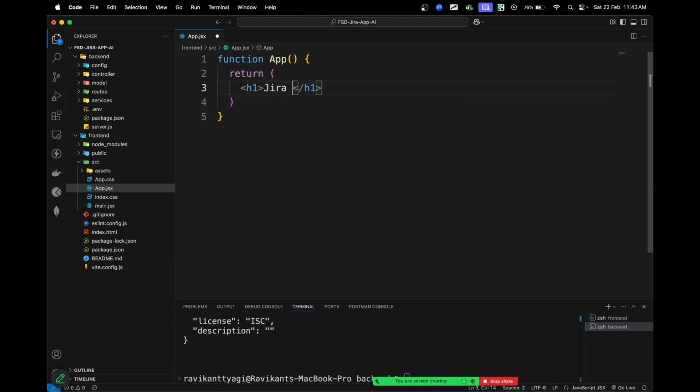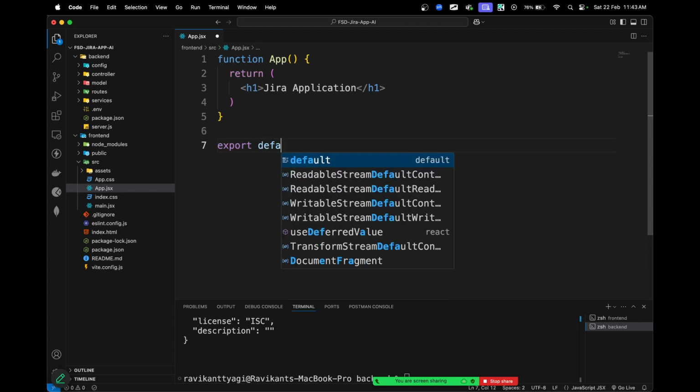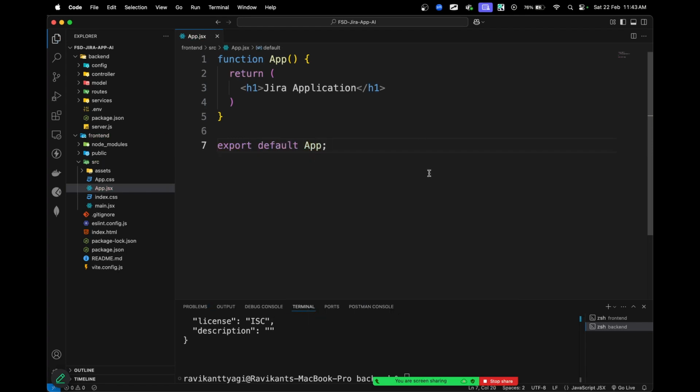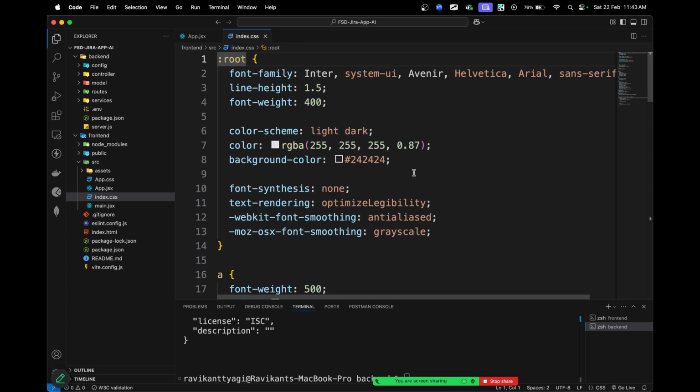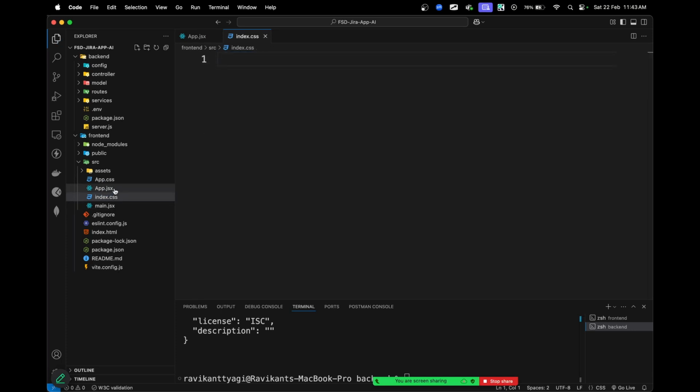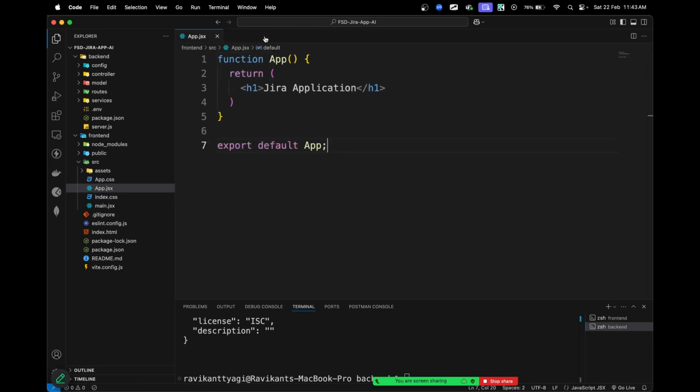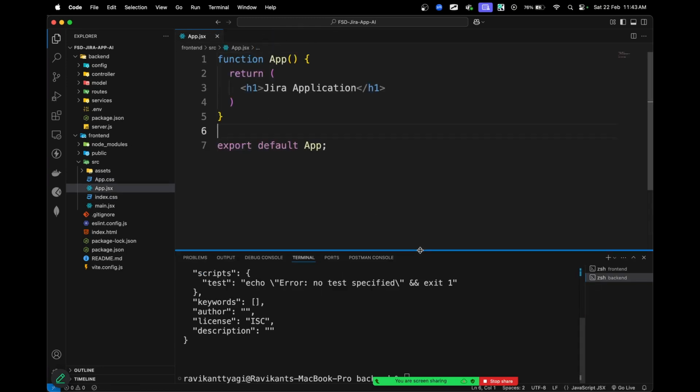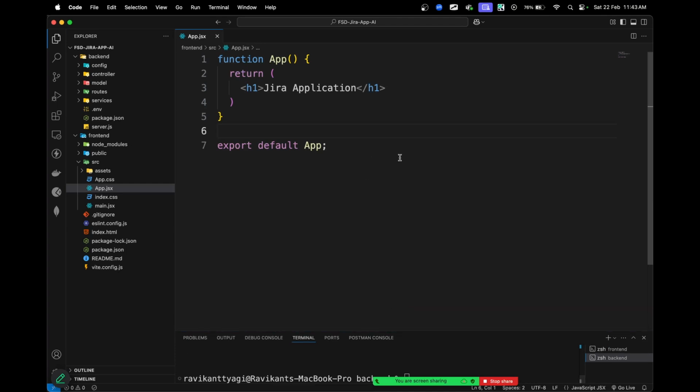I'm writing here Jira application, and then you export default App. That's it, and you'll be able to execute this. Now in index.css, delete this. App.css, delete. I'm clearing out everything. I don't need any CSS. So our project setup is completely ready to start with.